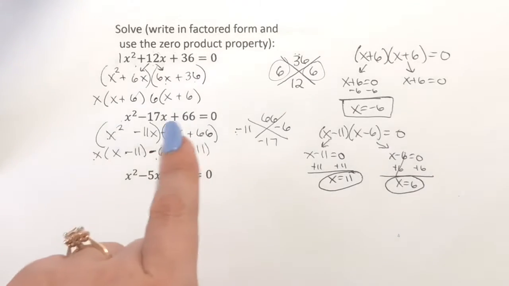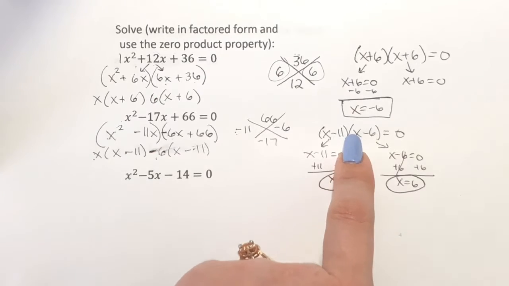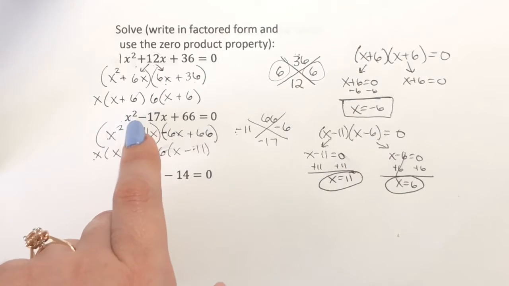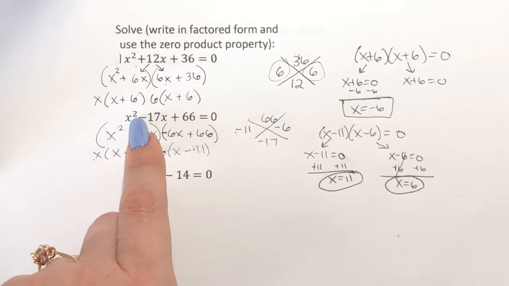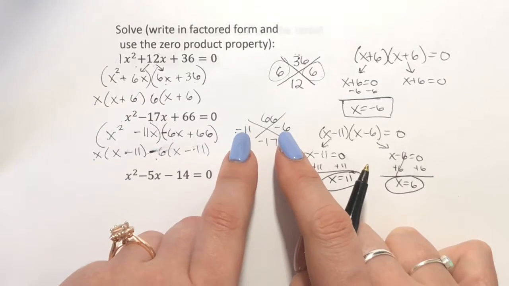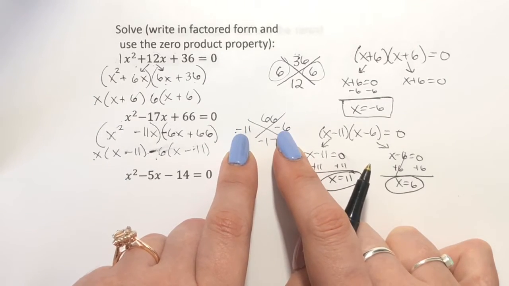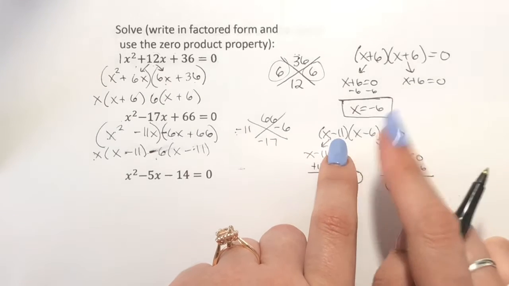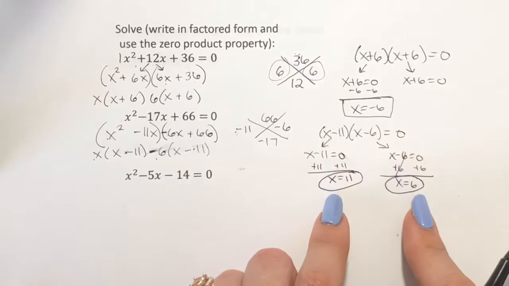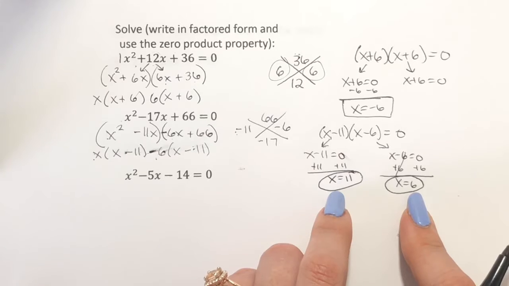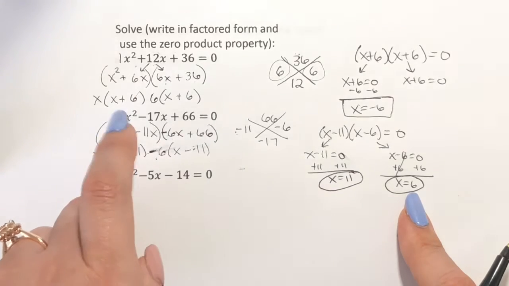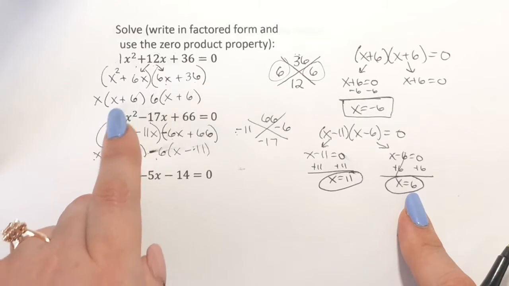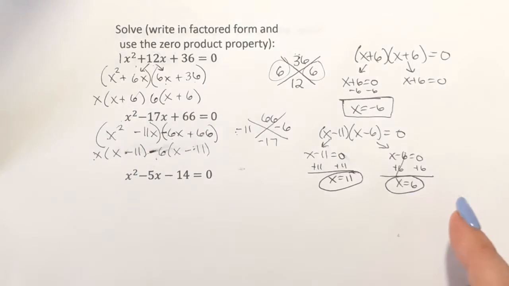Again, you can do the shortcut and come over here. The shortcut only works though if this is a 1x squared out in front. But if you do notice, this -11 and this -6 kind of just go right into here. So you have x minus 11, x minus 6, and then you switch the signs and you get x equals positive 11 and x equals positive 6. But again, that shortcut only works if it's a 1x squared in front. If there's another number in the front of x squared, you can't do it that way.